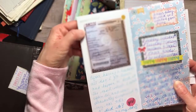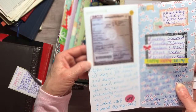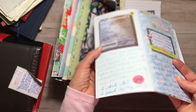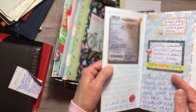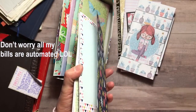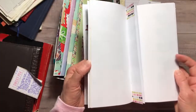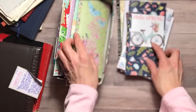Oh, I got the deed to my car, or whatever it's called. The title. You guys, I didn't even know it because I never checked my mail. So it was like months later that I found it. Oh my God. Thank goodness those payments were automatic and they just stopped, or I would have been paying for nothing.